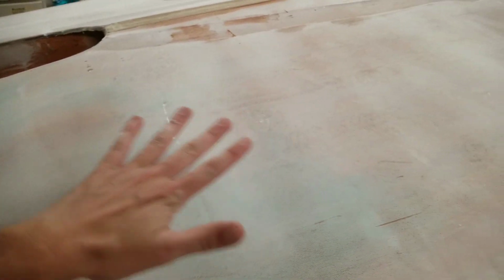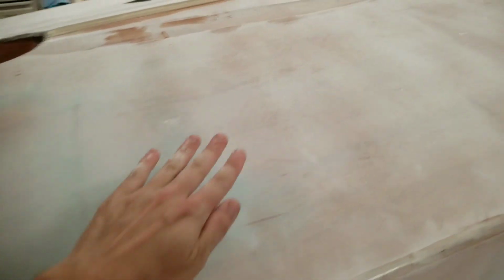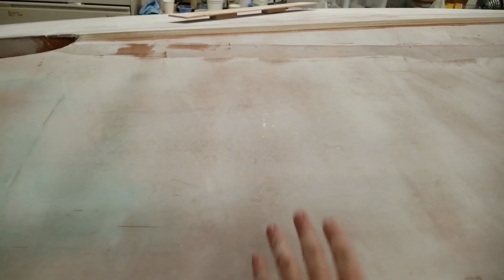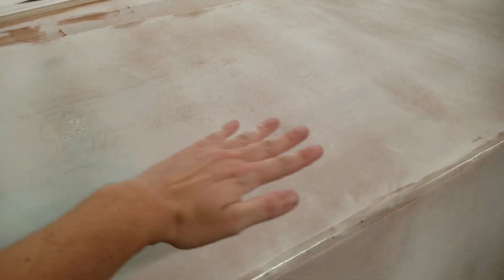And when I'm using the half sheet sander, you don't want to work it in one spot and then work it in another spot. You want to move it in long passes. I like to go on the diagonal all the way from the chine to the keel, back and forth, working my way down the length of the hull, and then I'll go in the other direction, and that just sands everything evenly. You don't want to work one spot way down and then go over here and work this spot way down. You'll make it even less fair.